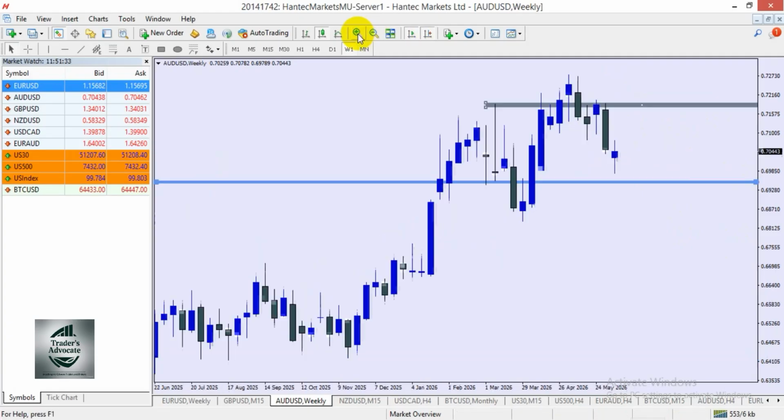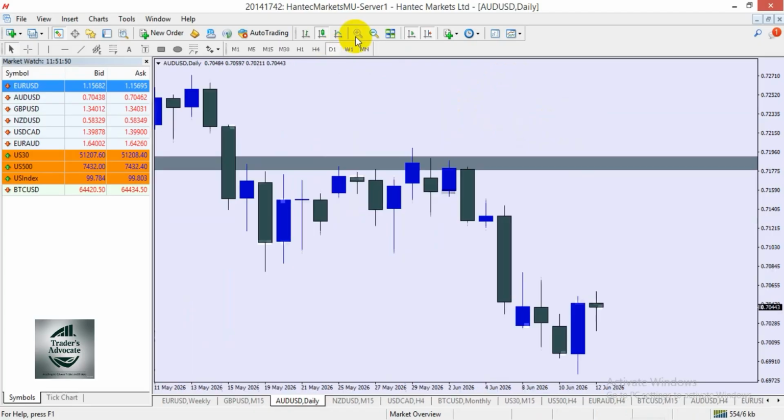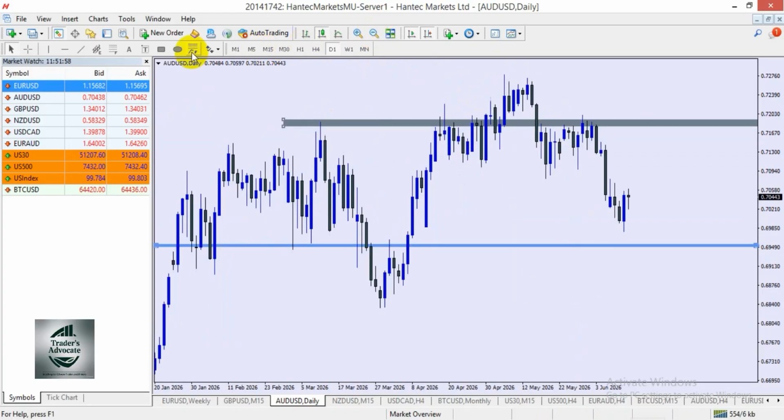And if I zoom in properly, even the head of the head and shoulder pattern that is trying to occur has also formed another head and shoulder pattern. So this is the head. This is the bigger head of the head and shoulder pattern that is trying to occur. It has also formed another head and shoulder pattern. This is the left shoulder, head, right shoulder. You will see it properly on the daily time frame. So this is it on the daily time frame. Left shoulder, head, right shoulder, and we've pretty much broken below the neckline of this one.